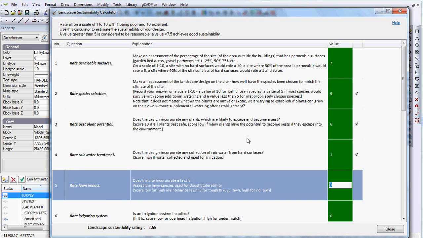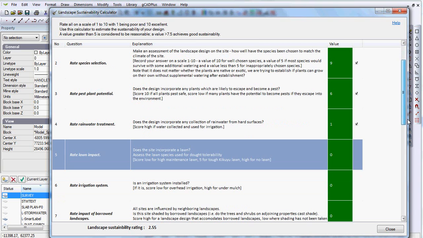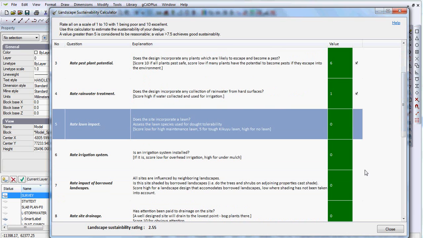The impact of the lawn is at a low impact lawn. Has the species been chosen for drought tolerability and so on? I haven't specified it, but I'd better go back and maybe specify a tough buffalo grass for the sake of argument.